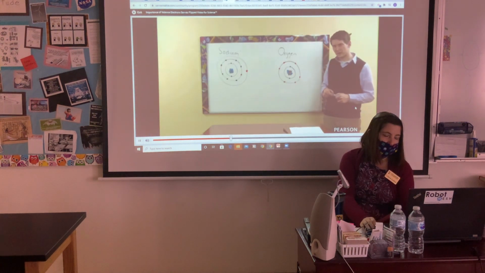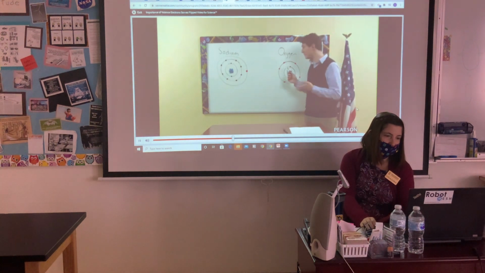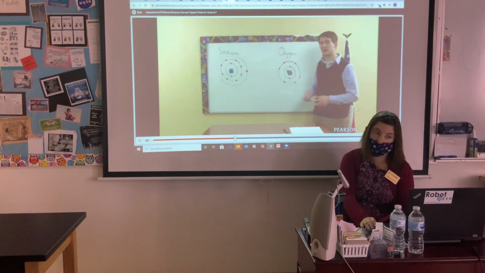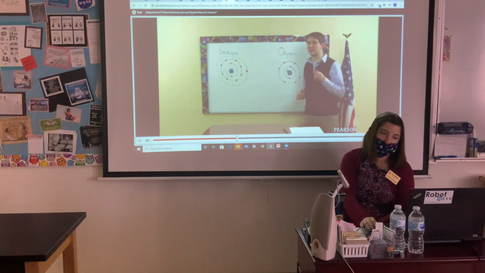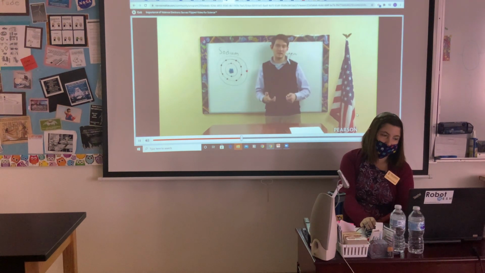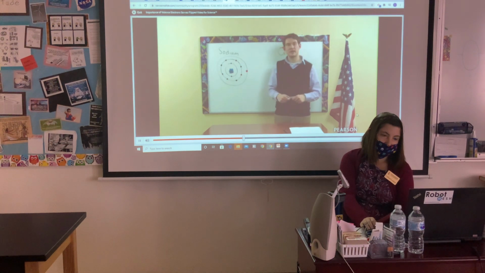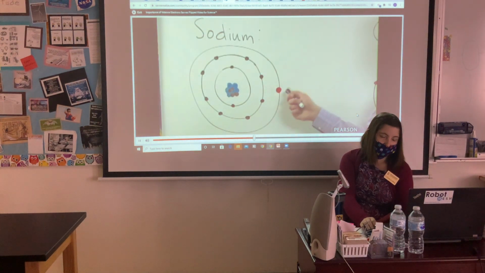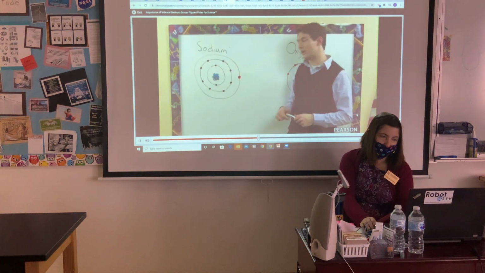These valence electrons are important, in some cases even more important than the other electrons that these atoms have, because they help determine its chemical properties, including how it bonds. When sodium comes together with chlorine, it can form table salt, sodium chloride. In doing so, it's this valence electron right here that gets lost in order to form an ionic bond with the chlorine.